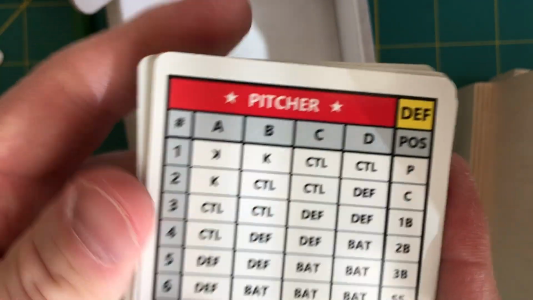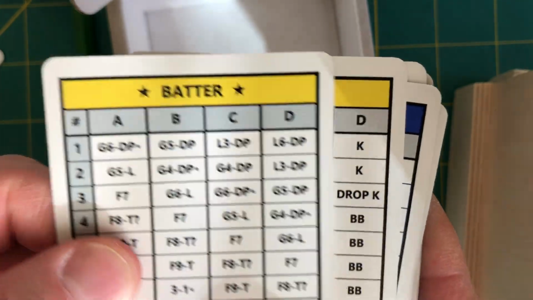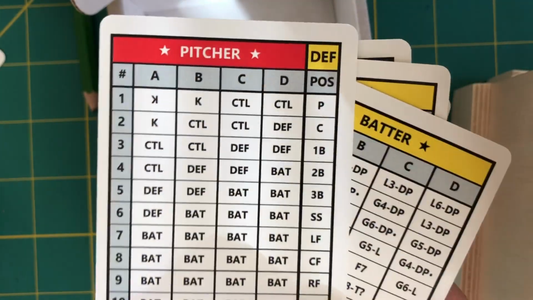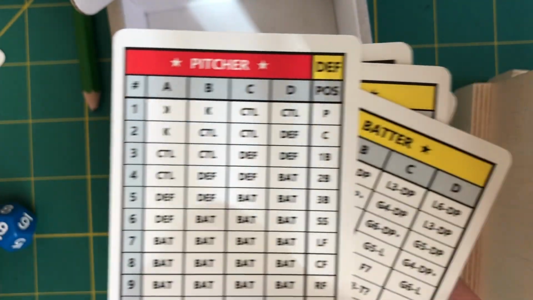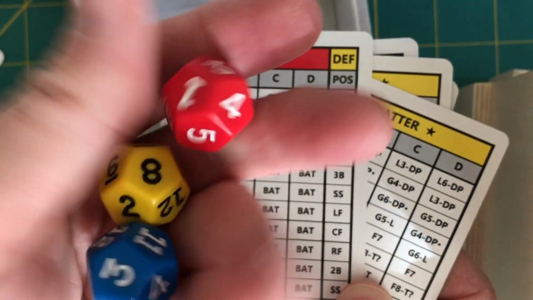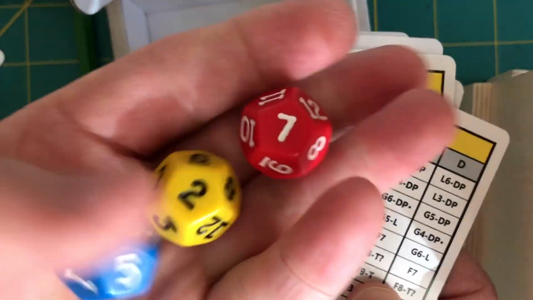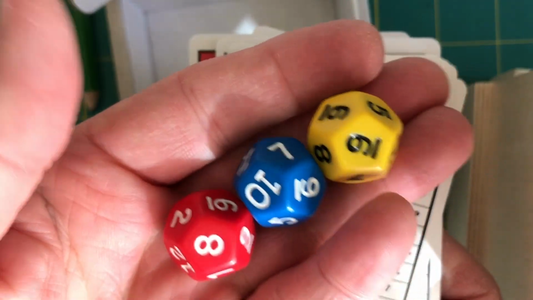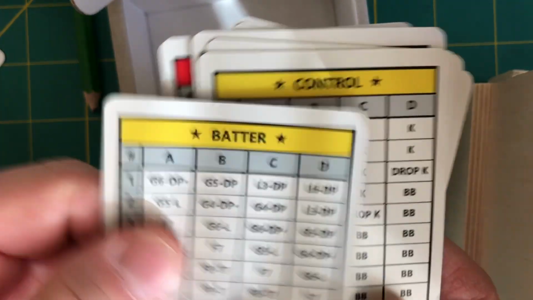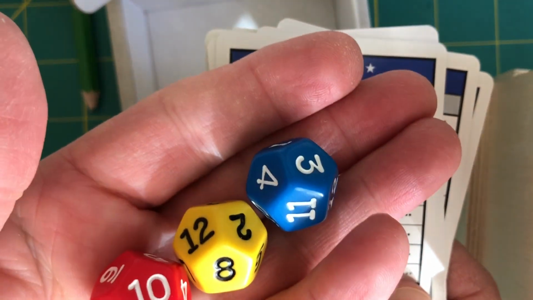You start with a roll on the pitcher's card. You may then need the batter card. You may need a position roll, but notice the colors here correspond with the colors of the dice. The red die tells you what to look at on the pitcher card. The yellow die most often tells you what to look at on the batter card or the control card for the pitcher. The blue die tells you other information.